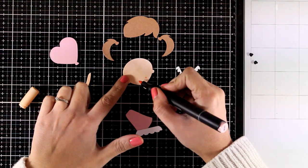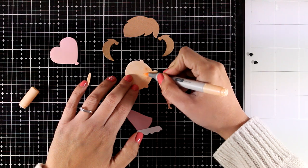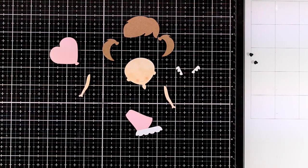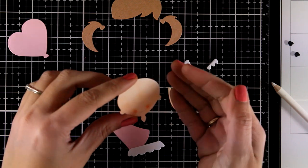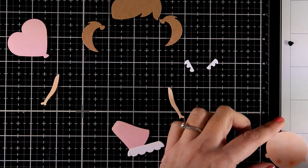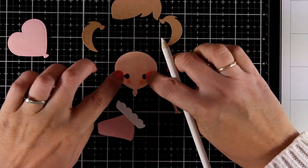So let's make a card. I used colored cardstock to cut out all the pieces. I went with a little girl for today, so I used pink to cut out the heart as well as the little dress. I used brown cardstock to cut out the hair and now I'm just adding some blush with my alcohol markers on the cheeks. I'm going to piece everything together using white glue — you can see there are etched details on the face so I know exactly where to stick the eyes. I'm going to use the one with the double eyelashes and stick them down.